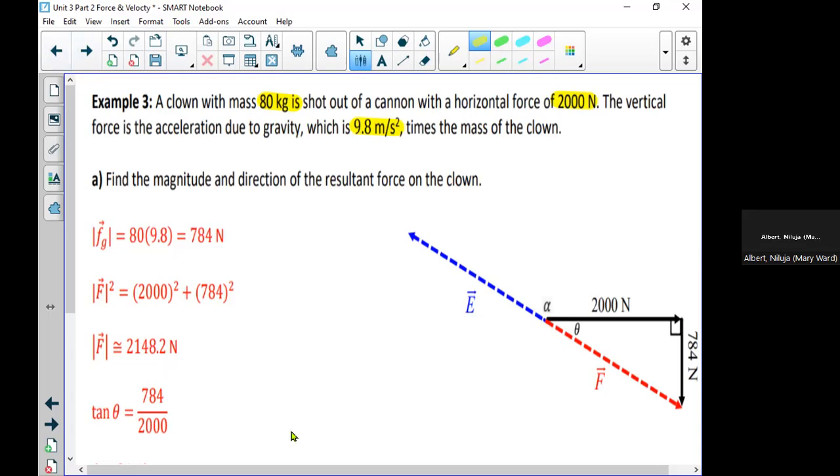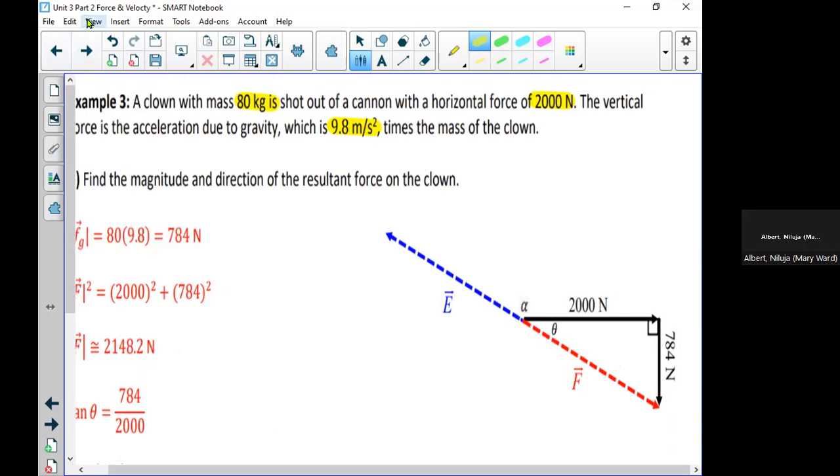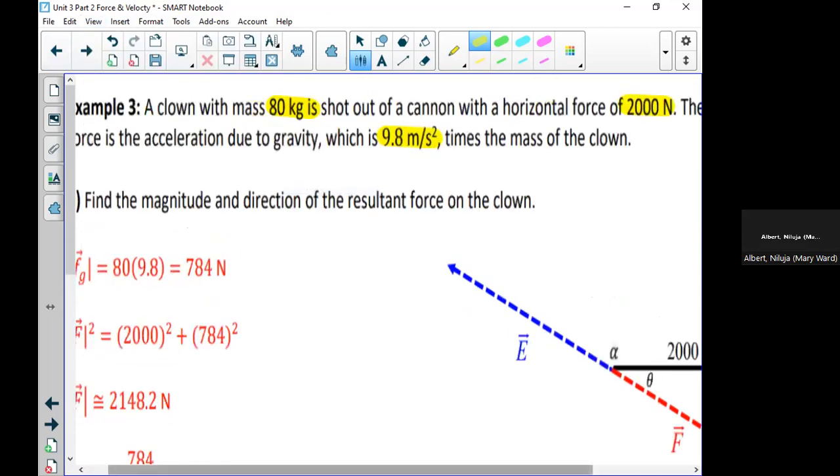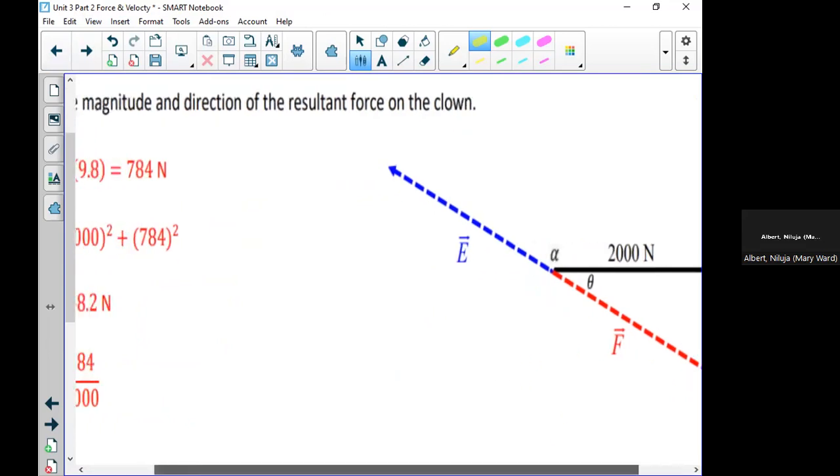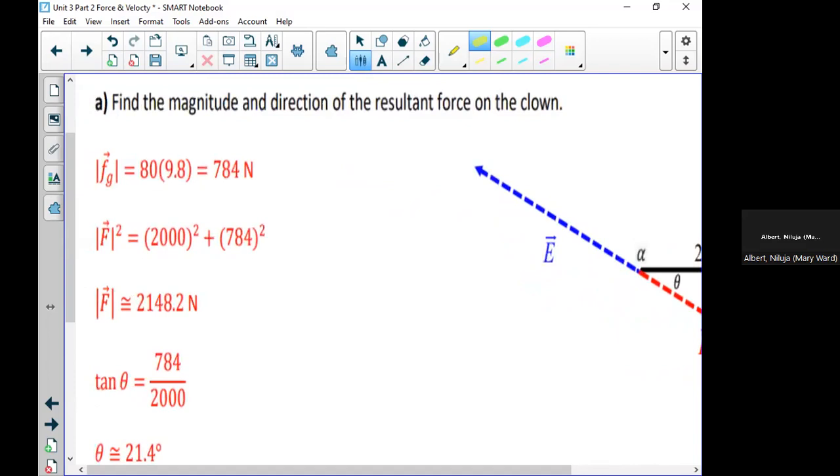So I'm just going to move over a bit. We're going to focus on this part. Okay, so we can start at our initial point. We can draw our vector with a magnitude of 2,000 newtons, okay? And then the downward force, so that is calculated from, and if you take physics courses, we would know this, we're multiplying the mass of the clown by the force of gravity to get our force in newtons. And we know that's acting directly downward because that's how gravity acts, okay? So that's why we go straight to the right for horizontal and straight down for that force acting upon gravity.